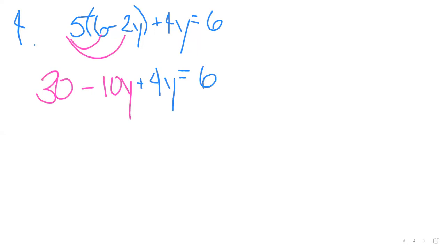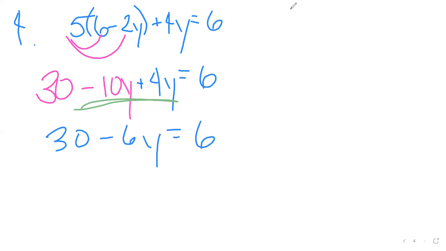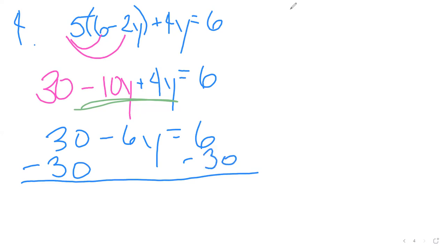We want to look to anything that can be combined as we work on these equations. So those two are like terms. 30 minus 6y equals 6. Negative 10 and 4 combined for negative 6y. Now let's take stock of where we are. Looks like constant on the left and the right, variables on the left. So let's leave those variables on the left and move the constant that's over here by subtracting it on both sides. That'll get rid of it on the left, bring down the 6y, and 6 minus 30 for negative 24.